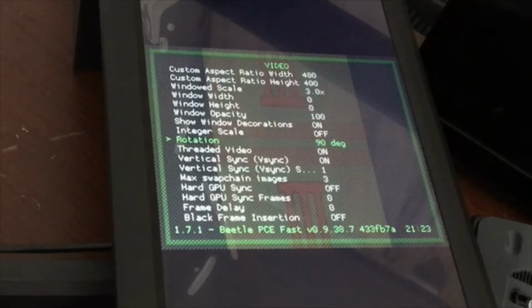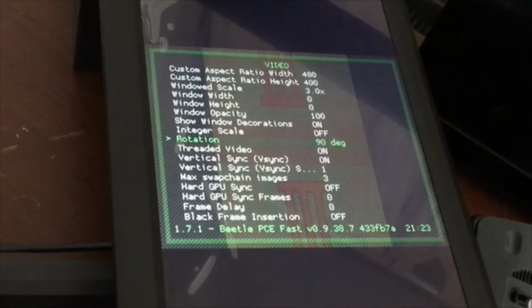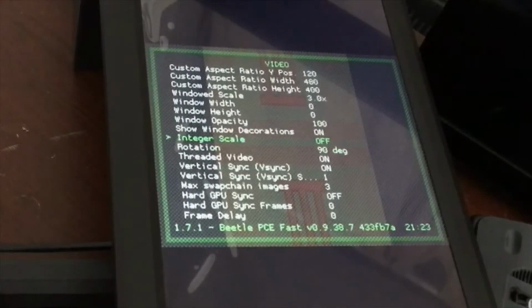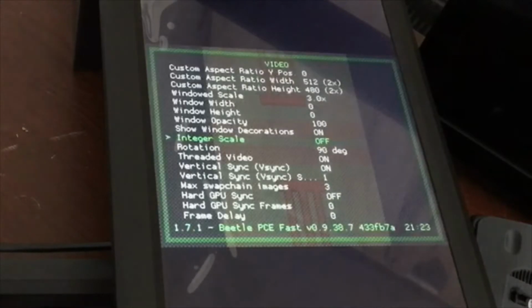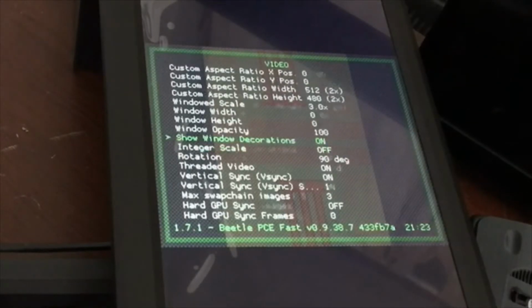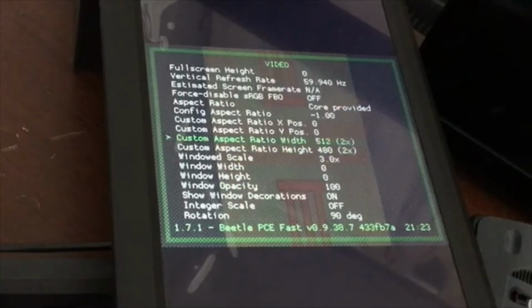You could still play it, but it gets cut off. I'm trying to figure out what's causing this. How could I fix this? Even if I turn the integer scale on, it didn't help. It still shows that way. So I don't know what I could do to fix that.